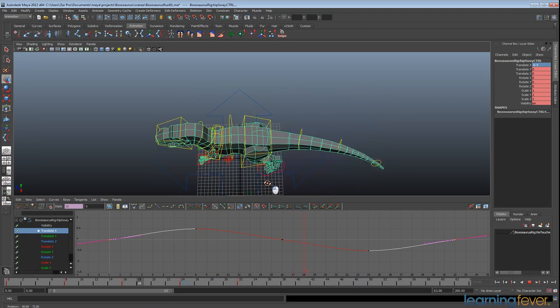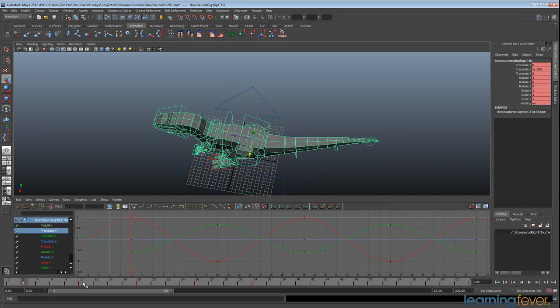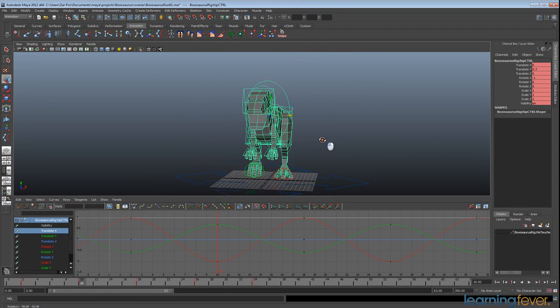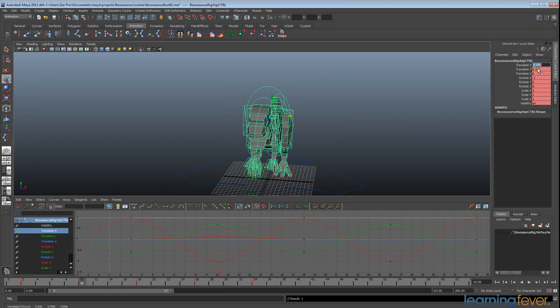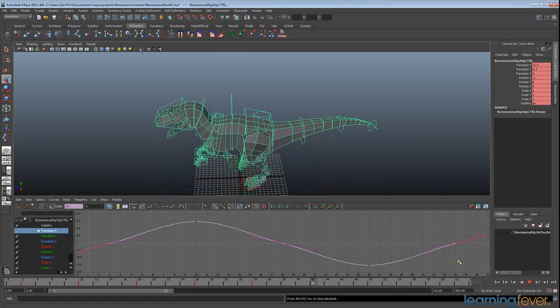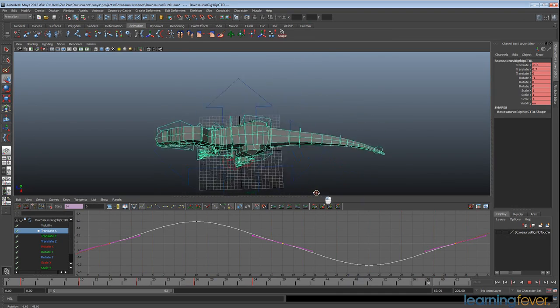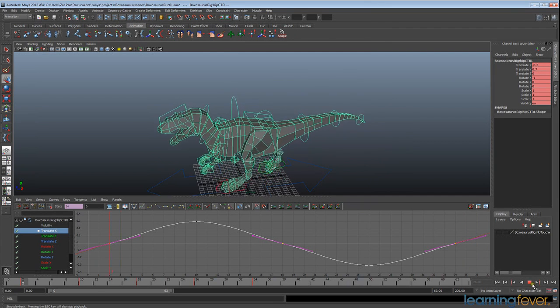We probably want a little bit of that transferring up the rest of the body, so we're going to put a bit of rock onto the actual hip control as well. So we'll drag that across a little bit. We won't put nearly as much, so we'll put 0.3 and negative 0.3. And again, we want to isolate the translate X and frame it up and make sure that this curve is continuous and without that silly little slowdown that was just messing everything up. Okay, great. So we're starting to get what's looking like a nice walk cycle here.